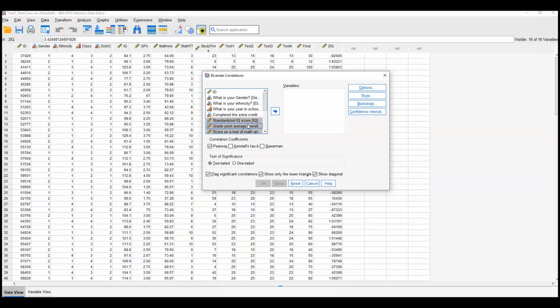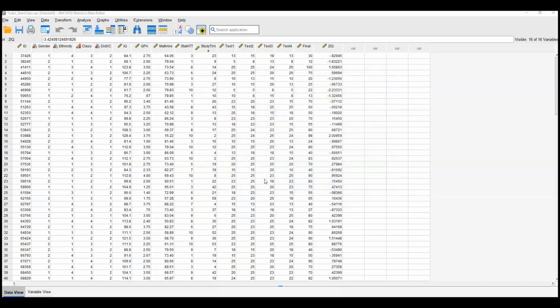And again, let's say I wanted to know if GPA, let me reset this, if GPA was related to a student's score. So all you're doing is selecting the two variables. In this case, I'm going to show you how you can put more in there, but for our first example here, I'm just going to put those two variables. So this is going to tell me, once I hit OK in just a second, what the correlation is between GPA and final exam. One quick thing I want to show you is I always click this button, show only the lower triangle. It presents the correlation table in a much more meaningful way and much easier to digest. So make sure you select that. Then I'm going to hit OK.